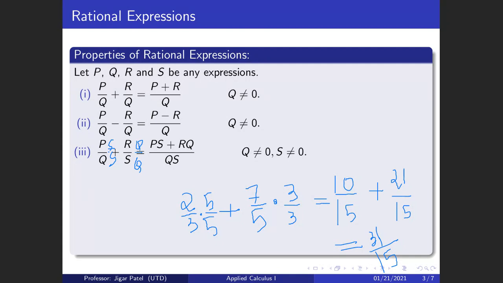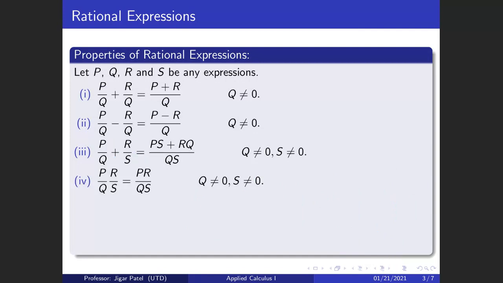Now, let's talk about multiplication and division, which are rather simple. How do we multiply two rational numbers? Let's say 2 over 3 and 5 over 7 maybe, right? How do we multiply two rational numbers? Well, simple. Multiply top with top, bottom with bottom. So multiplication is indeed a simple process. 10 over 21, and that's what we did.